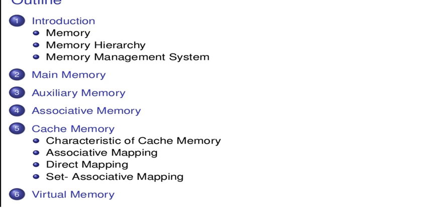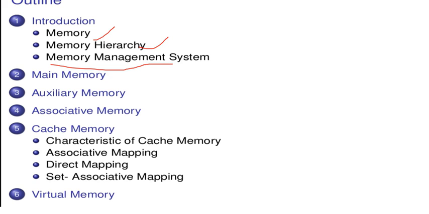So now we will discuss what are the different contents we will cover in this unit. We will discuss about the memory. We will discuss about the hierarchy. Hierarchy means how different types of memories such as main memory, cache memory, hard drive, and the auxiliary memories are arranged in the system to make the performance of the system enhanced or improved. Then we will talk about the memory management system, how these units are managed in such a way so that they can perform at their best.